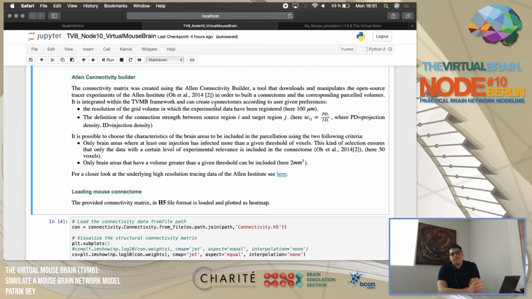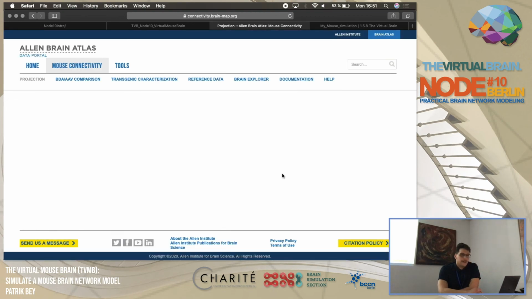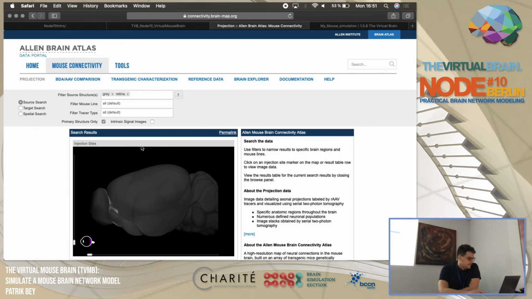Another is the ratio that we want to see of target regions of the projection and the injection density of the region, and the minimum number of tracks ending in this region for it to be considered feasible. In our case, this was 50. And there's a pretty nice visualization if you just go to the Allen website and want to actually take a closer look at that data. That link should work.